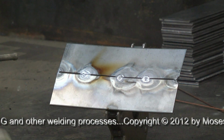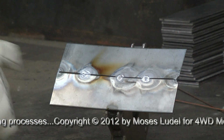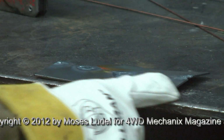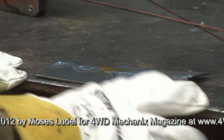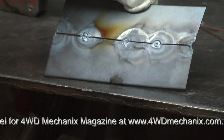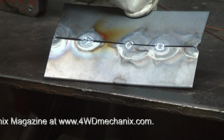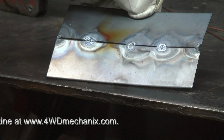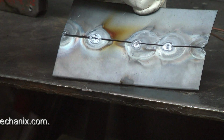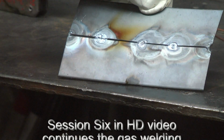Now we'll let the metal cool down completely. We've got tacks on both ends, these 3 intermediate tacks, and we'll run a bead straight across that. The plate is actually warped. There's warpage because we didn't hold it flat. There's a high amount of heat. This metal is fully fused. You could actually flatten it with a hammer if you had a need to do that, but we're going to run that bead all the way across here using filler rod and just move on to our next welding, and that will be running a bead in session 6.